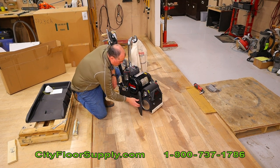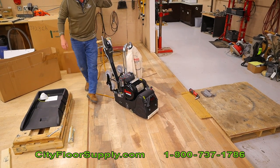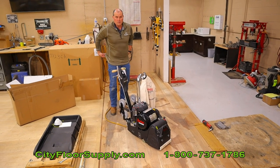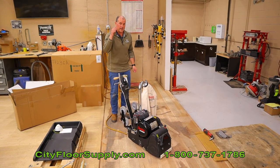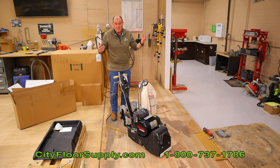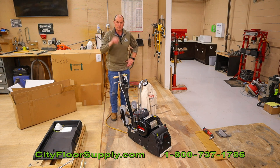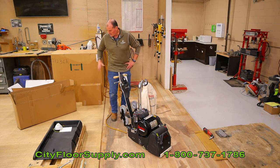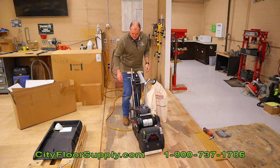This machine will also run off of the power booster, American Standard's power booster. So if you are not getting that 240 to 250, if you're 220 and lower, and you plan on running that cable 100 feet, 75 feet, I would boost that in between, and then run that booster to the room that you're in, and then go room to room with it, and you won't have a problem. But that's 50 feet of cable it comes with. There's more cable available here. We custom cut cable all the time.